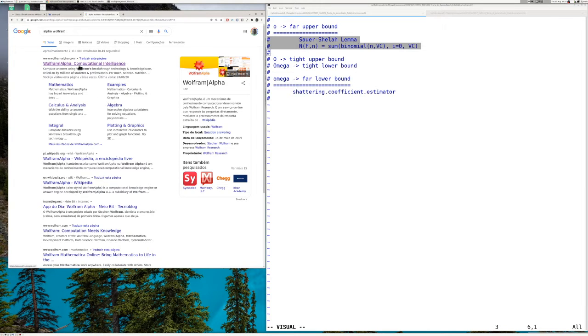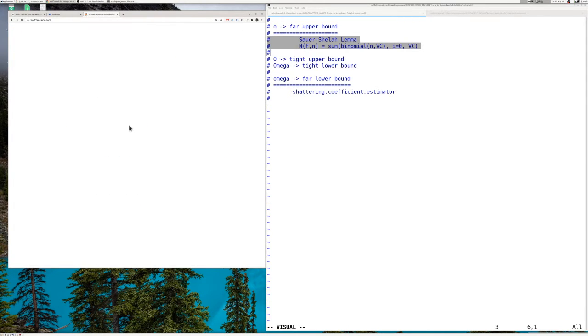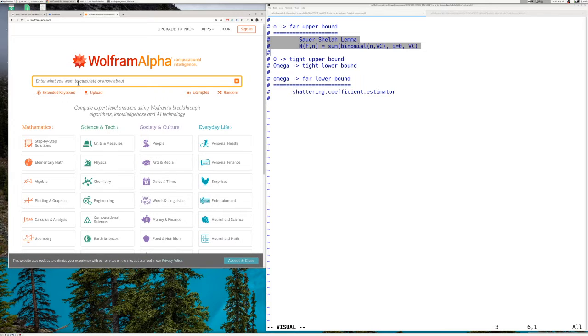So we can start using Wolfram Alpha. For instance, just define the sum of some binomial of n given some VC dimension, I'm going to write as d over here, having i starting at 0 and going up to my VC dimension d.